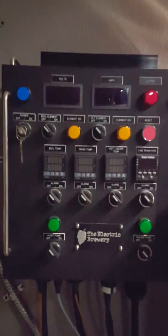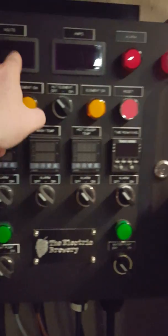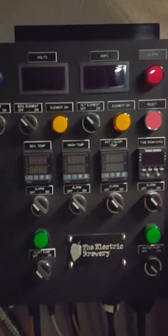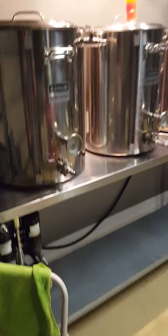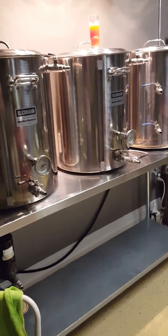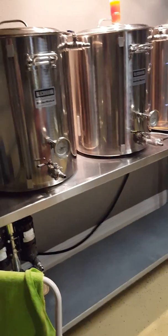The control panel would show that the element was on, with the light on and showing it's pulling 240 volts, but it would be pulling zero amps. So it was obvious it wasn't doing anything — pretty sure it's the element. I've had this system for several years now, so I'm sure those things just go bad eventually. Hopefully that fixes it.